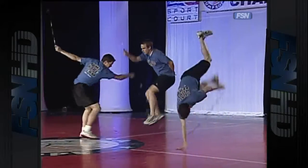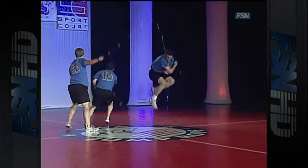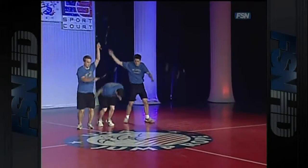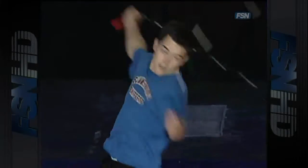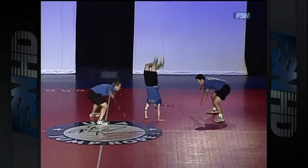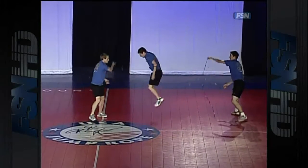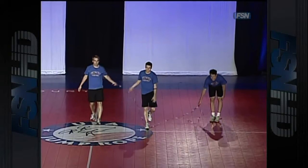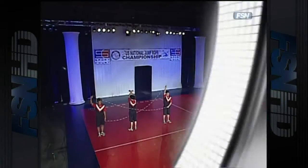And then next year they start over with a completely new routine? I know that this team does. They pride themselves on doing new skills each year, pushing the envelope every year. Very complex. Everybody's always doing something. That's the goal. Shane rounds it out with a great power combination, showing a lot of strength. Incredible athleticism. The Summer Wind Skippers.